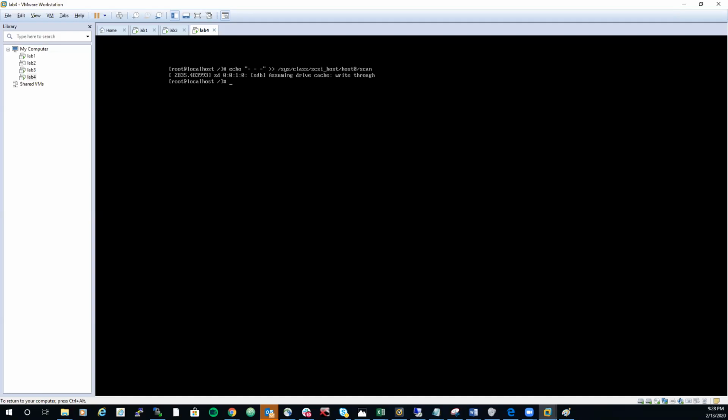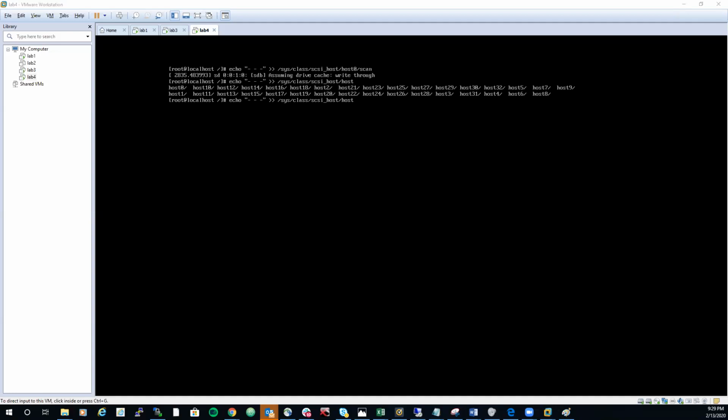All right, so host, and when I hit tab a couple times, these are basically the different components within your system where it's going to scan to basically locate that new storage. But actually, let me provide you the exact command that I use.